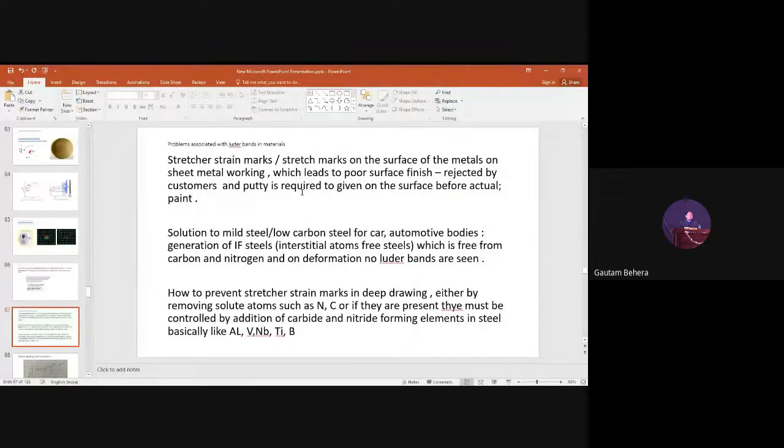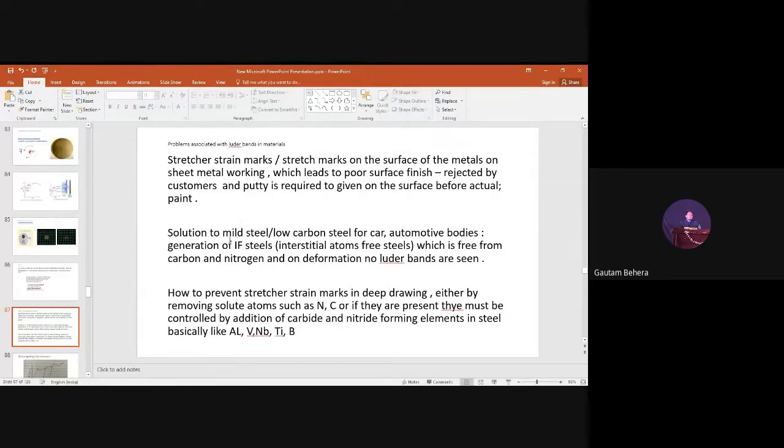Then what is the solution to this? The solution is easy. Either you remove all the interstitial atoms from the materials, like carbon atoms and nitrogen atoms from the steels, right? Because these are the main cause of pinning of the dislocation, due to which we can see Luder bands, right? Pinning and unpinning effect, right? So what is happening exactly? If you remove these carbon and nitrogen atoms, basically, technically, it is called Cottrell atmosphere. If you have gone through this in your DVM subject, Cottrell atmosphere, an atmosphere of solute atoms, which are carbon and nitrogen, basically interstitial solute atoms near the dislocation core, which pins the dislocation and gives rise to the yield point phenomenon, the upper yield point, and getting rid of the dislocation from this pinning effect gives rise to the lower yield point phenomenon, right? Pinning and unpinning effect. So that is one of the solutions.